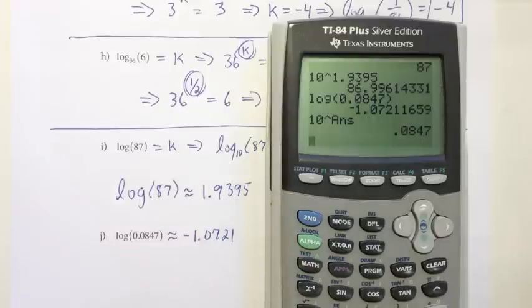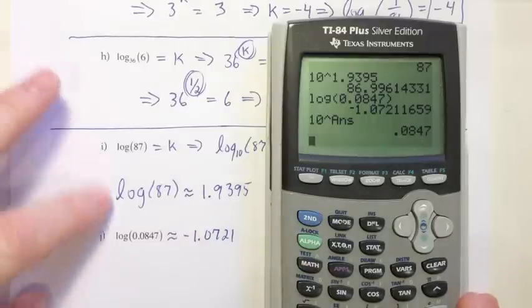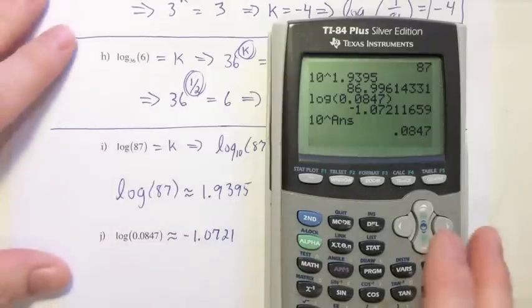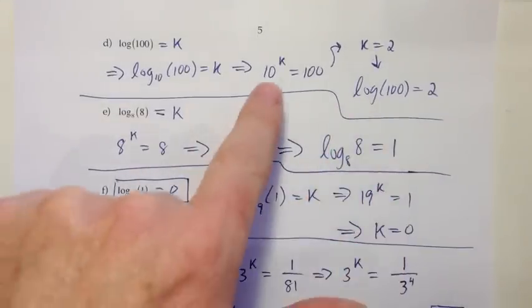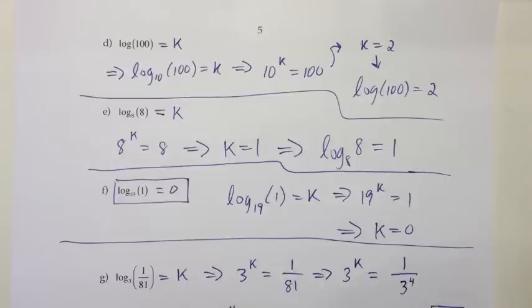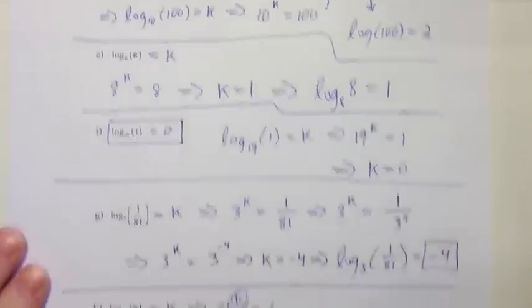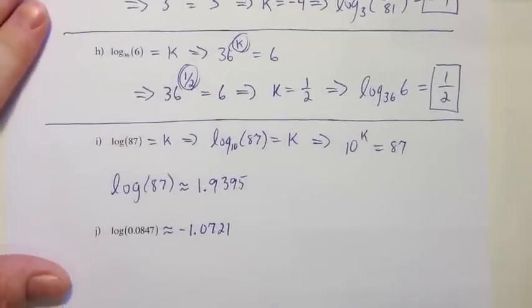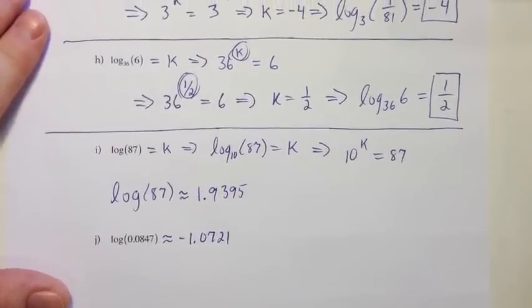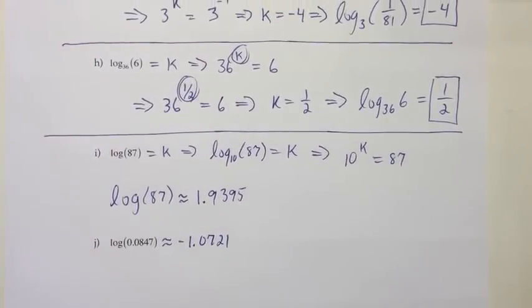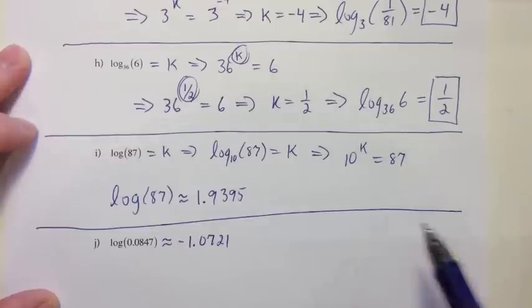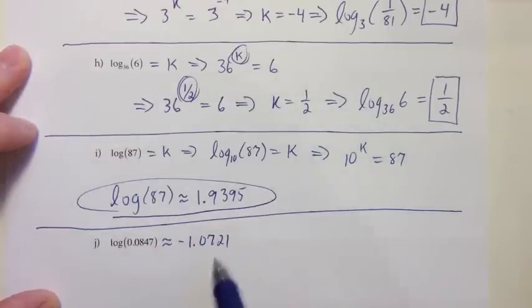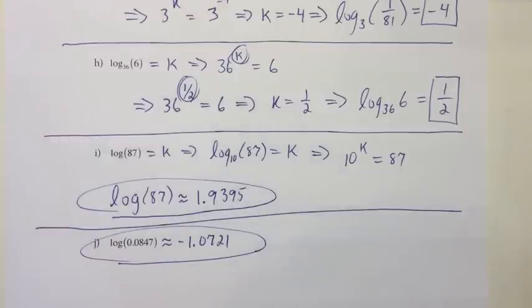Yep. So when you have a common log and you can't evaluate it exactly, like we did up at the top where we were able to think our way through and get to 10 squared equals 100, if it seems like it's something messy, you do have the option to go to the calculator. Typically you'll have directions that indicate the calculator's the right way, like "round your answer to 4 decimal places," and that's a big clue that you should just go to the calculator and get your estimate that way.